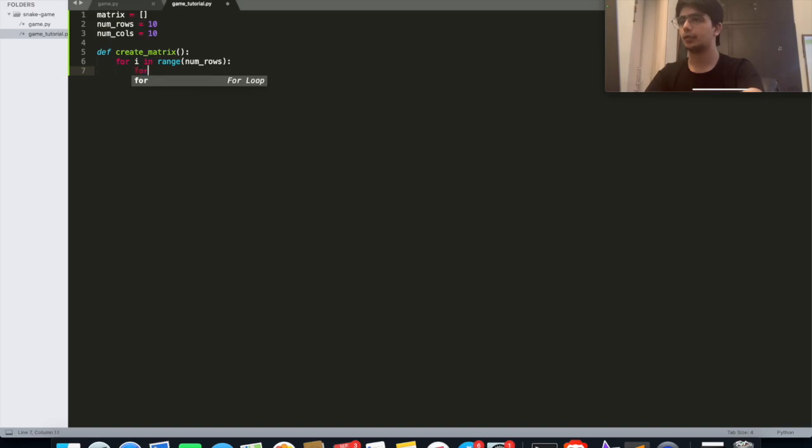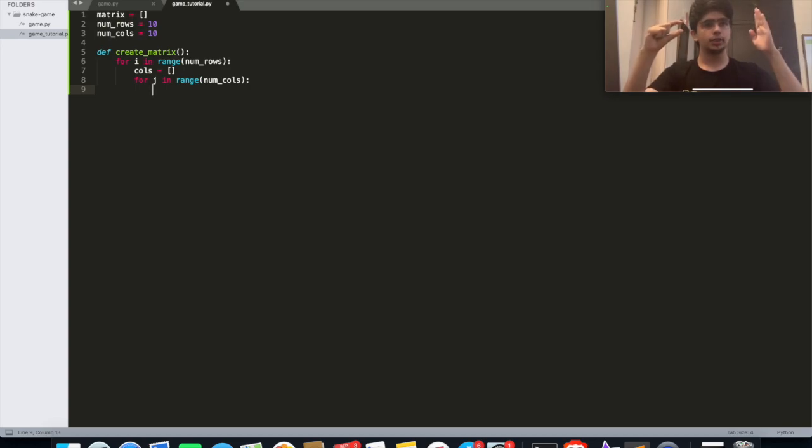Let me get into what this means. For each row, we're going to add a star to each of the columns in that row. So we have a row of size 10. For the first position in size 10, there's a star, second star, third star, fourth star. We're going to do it for each row. So 10 stars in the first row, 10 in the next, 10 in the next, 10 in the next.